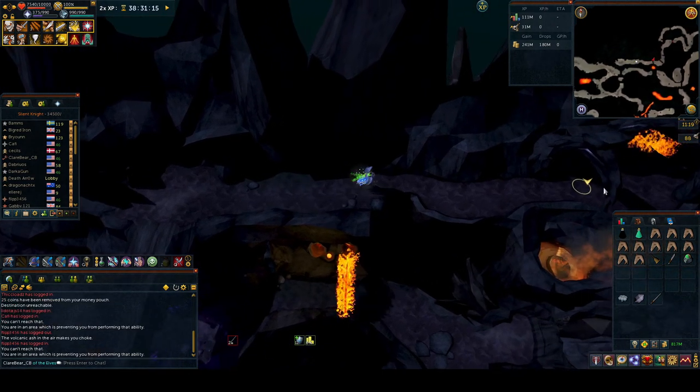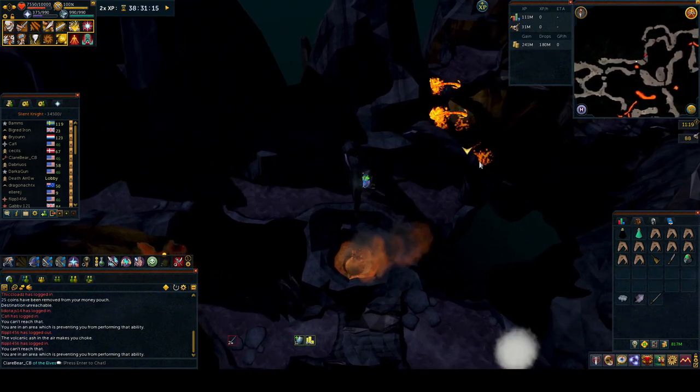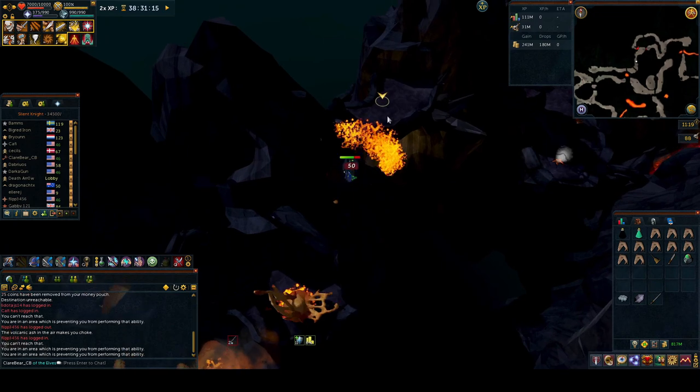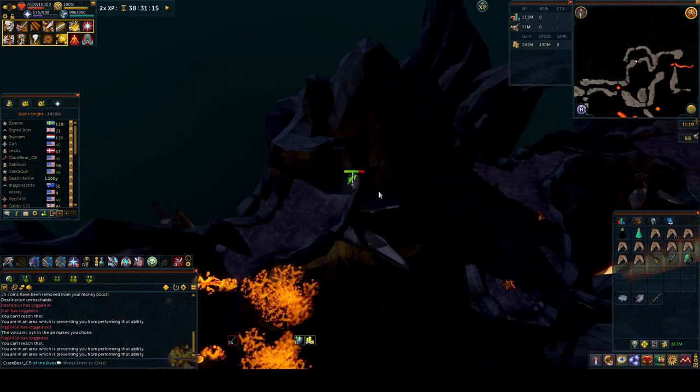Run east and then north. Heal up if you get hit by the lava. And then east, climb down the drop.